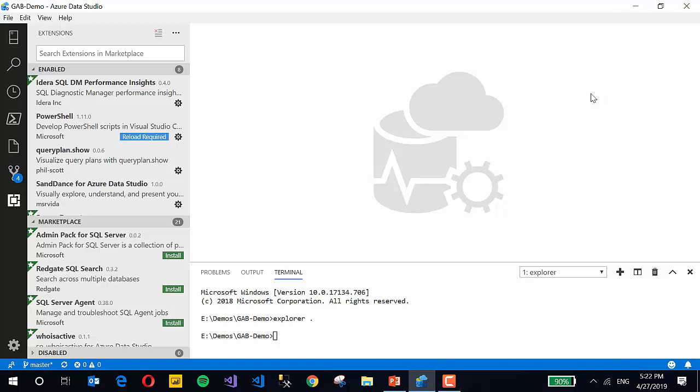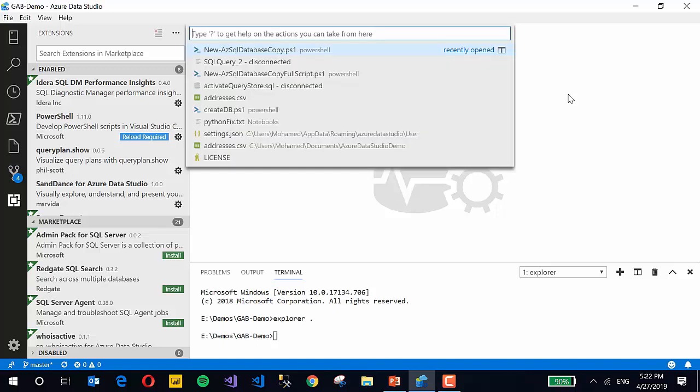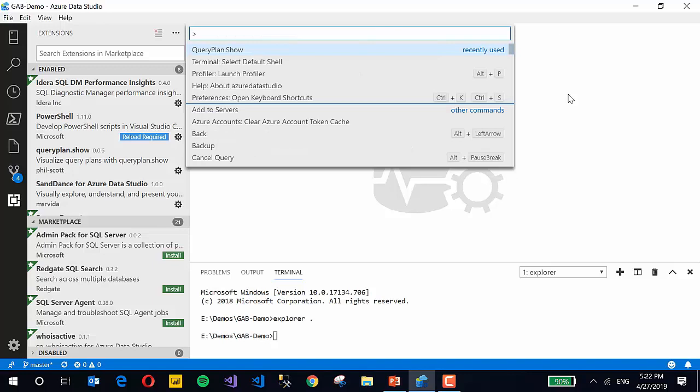And now this is the most important part. There are no menus. As you see, there are no menus, as is the case in SQL Server Management Studio. So simply, we have to use Control P, and you need to get used to the palettes. I don't know if you use it in Visual Studio Code or if some of you are. You just type the greater-than sign and you choose which kind of setting or thing you do.